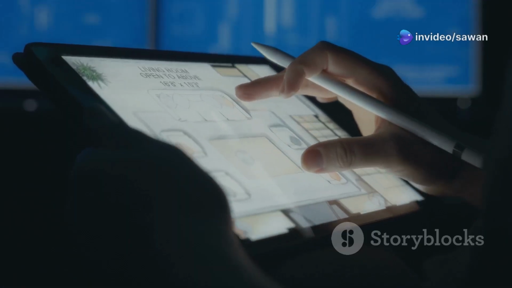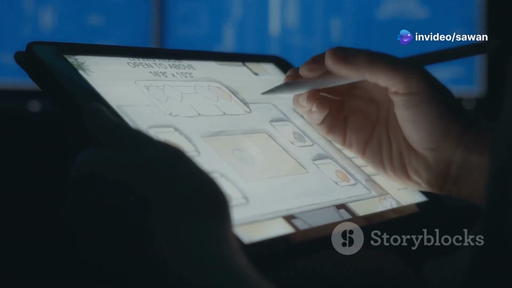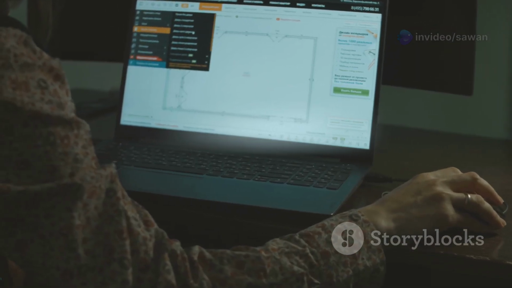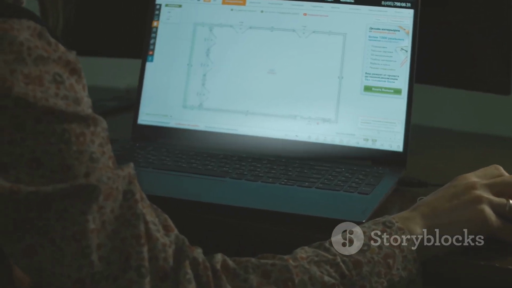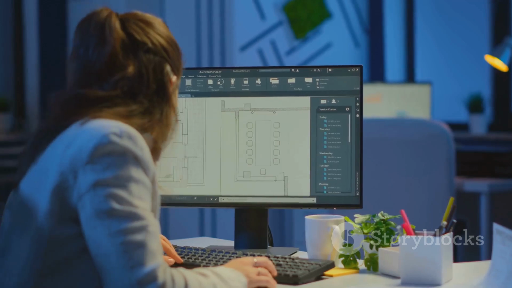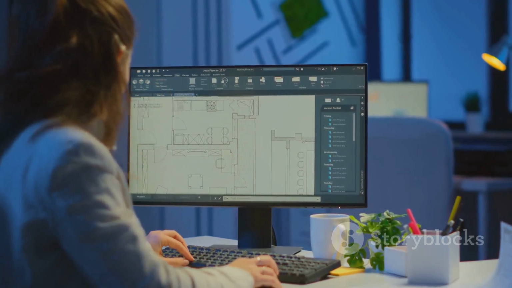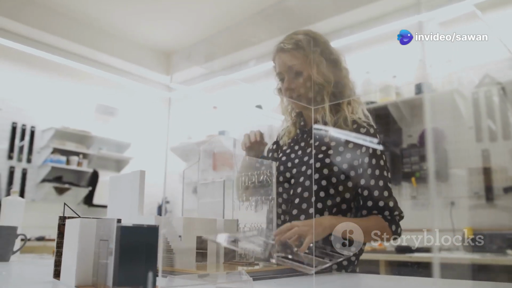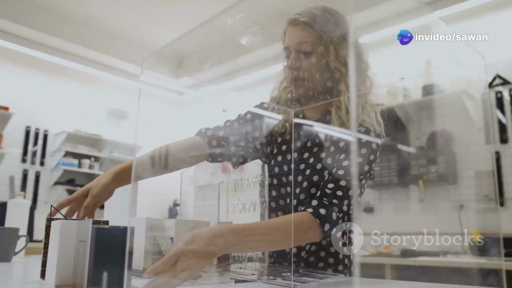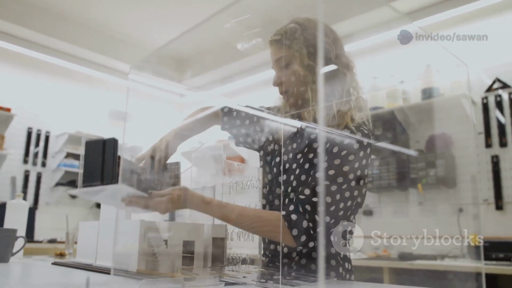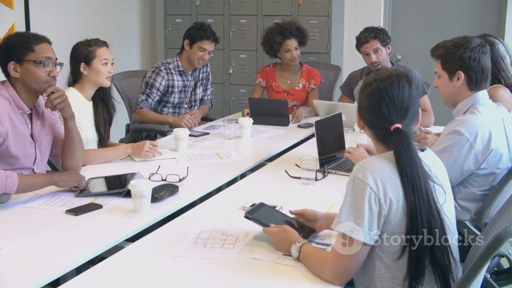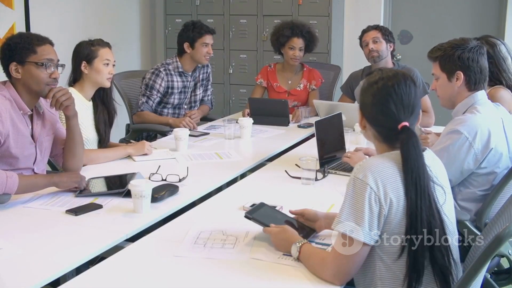AI could make the sophisticated software tools much more intuitive and user-friendly. Instead of writing complex code, an architect might be able to describe their design intent in natural language or through simple sketches, and the AI would translate that into a detailed parametric model. This would lower the barrier to entry, allowing more designers to harness the power of parametricism without needing to become expert programmers. It promises to democratize this advanced design methodology for everyone.